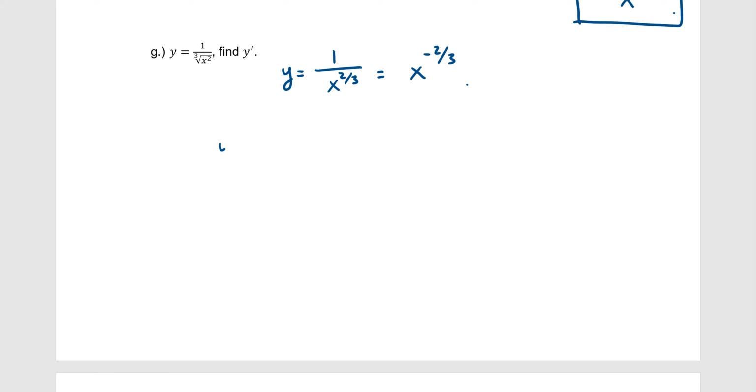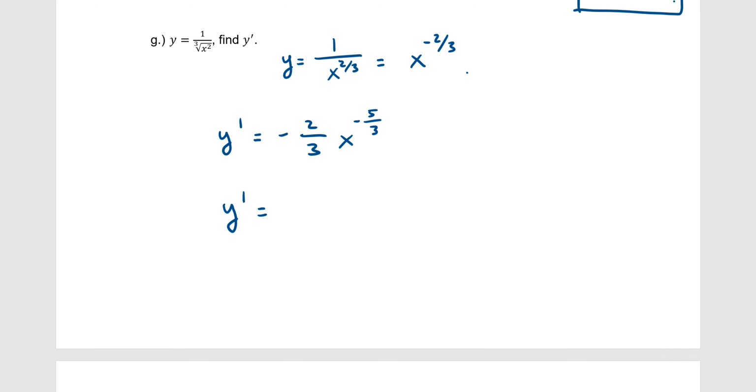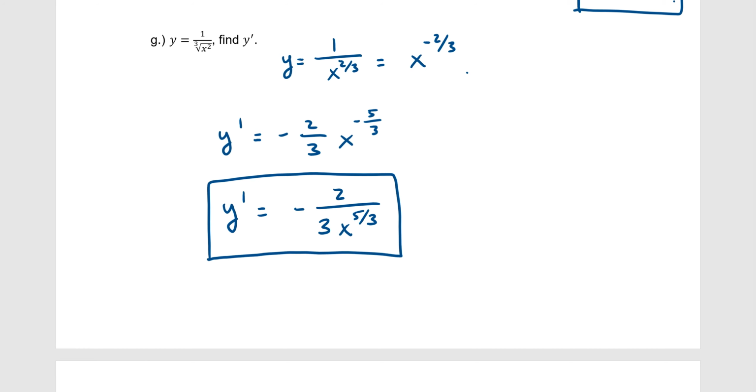Okay, so now the derivative, power rule. Bring down that negative 2/3. Subtract 1. So negative 2/3 minus 1 is going to be negative 5/3. So make sure you know how to add and subtract fractions. You're going to need to be able to do that in order to do a lot of these questions. And let's just rewrite this one also as negative 2 over 3 times x to the positive 5/3. Even though I'm writing these with positive exponents, keep in mind it really doesn't matter too much. You could leave it just like this with the negative exponent.